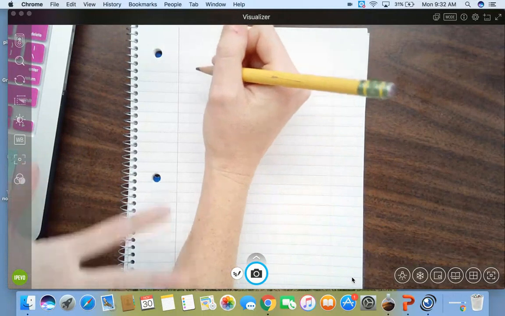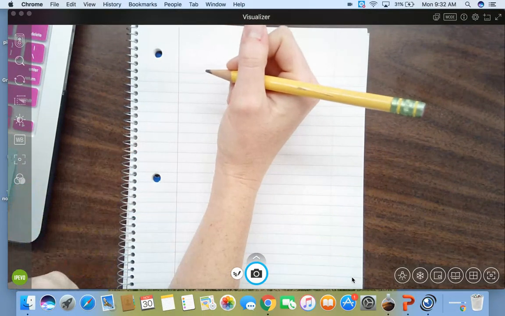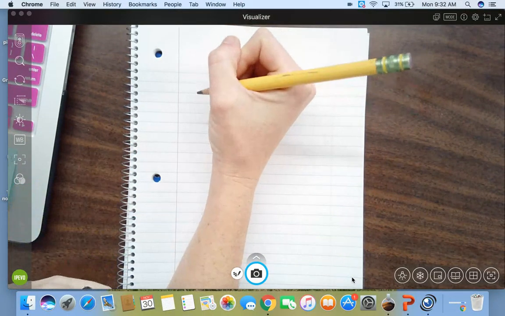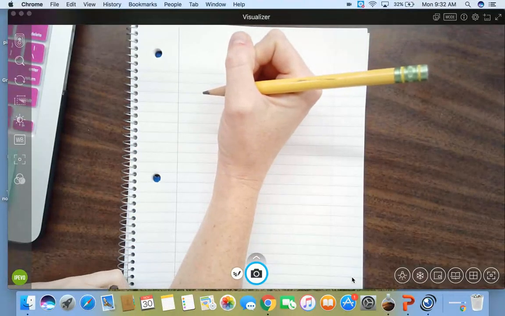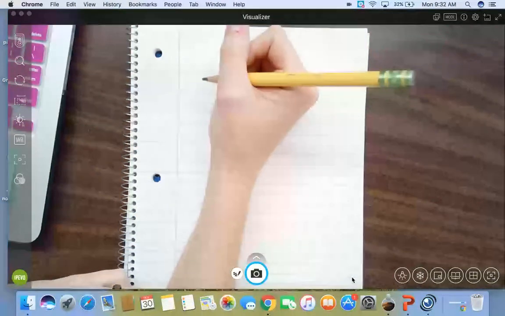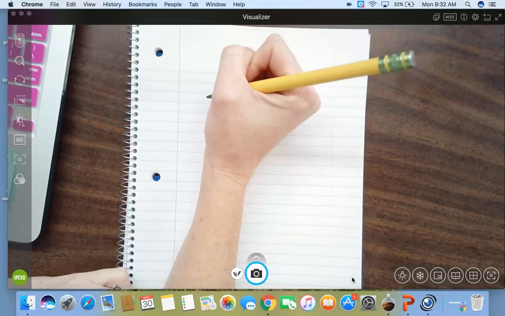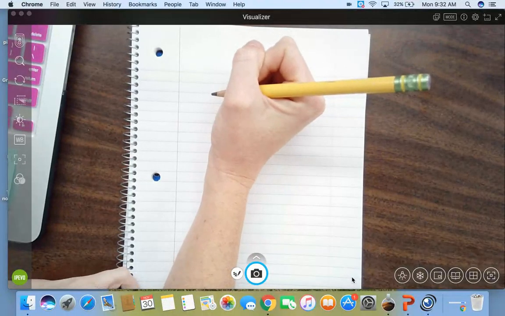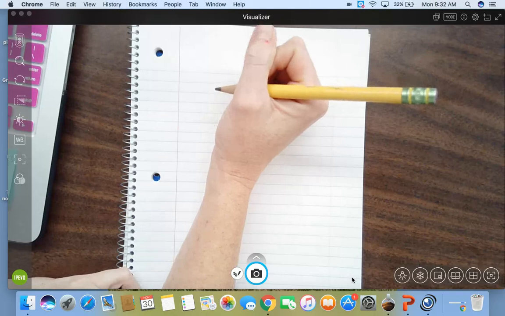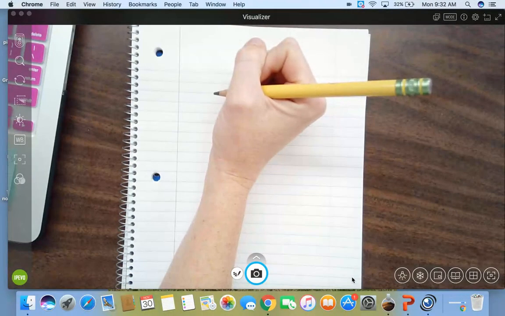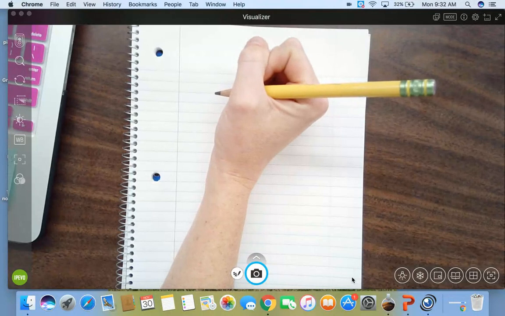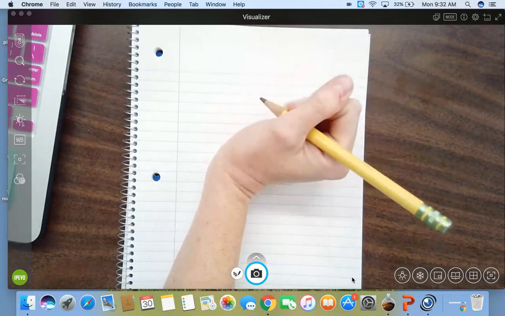So I need to think of a good title for my story. I want it to be about a raccoon, and his problem is going to be that he was born without a mask on his face. So that when he sneaks around the neighborhood and gets into trash, he's afraid he's going to be recognized without his mask. So that's going to be my raccoon's problem today. And I kind of had to brainstorm that and think about it. And that's something you guys need to do. So in your notebooks today, be thinking of your story for the day. And we're going to start with our cover page.